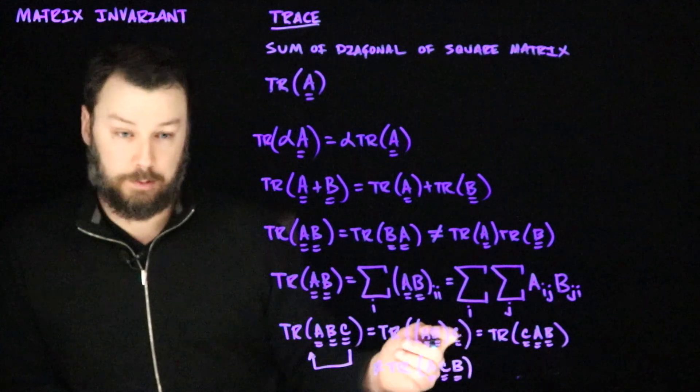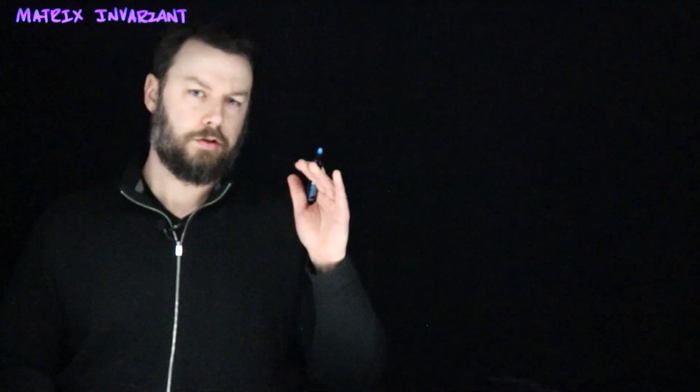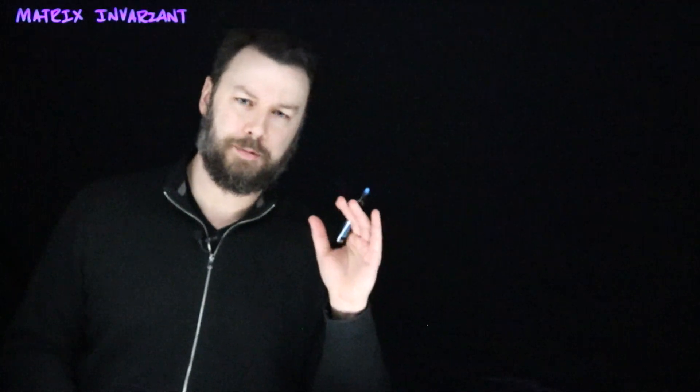The reason is this commutativity effect requires us to apply it to the entire matrix inside the trace. We can't selectively apply it just to the B and the C. So, now we can start to see some interesting properties of traces and why we refer to the trace as a matrix invariant.